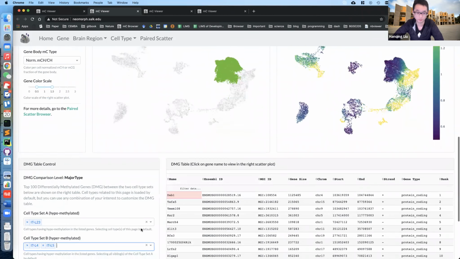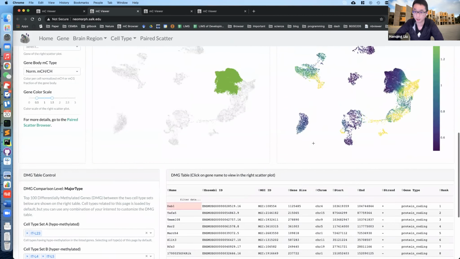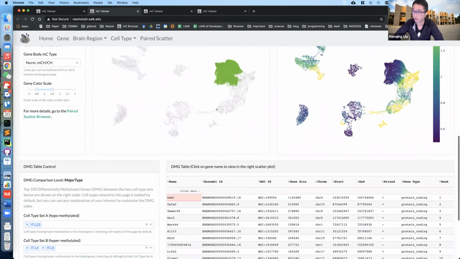The detailed calculation method used in this table is based on pairwise comparison. So we pre-calculated the pairwise comparison of any subtypes in our data set.